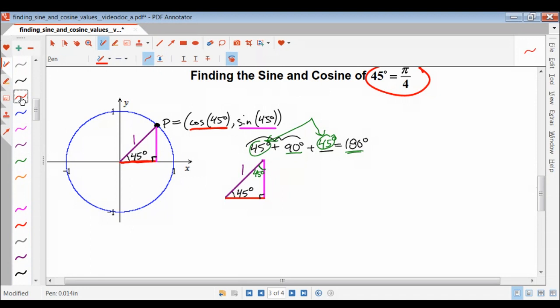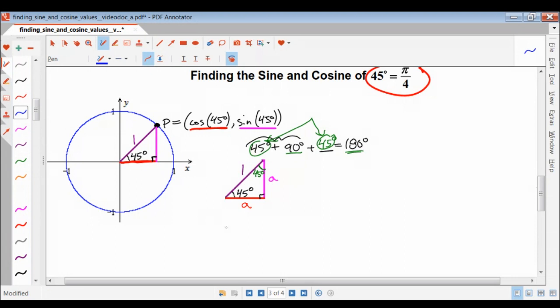So if we were to, for example, arbitrarily decide to call the red stick A, it means that the pink stick must also be of length A. They have to have the same length because the angles opposite those sides have the same measure, right? So 45 degrees is opposite A and the other 45 degrees is opposite A. Same angle is opposite the same side.